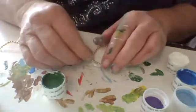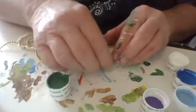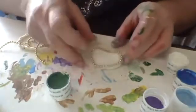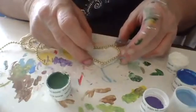They do take a while to cook, guys, but once they're done and you get to paint them and work with your kids, it's so much fun. So here's our other little heart. I should have let the paint dry, but I didn't.